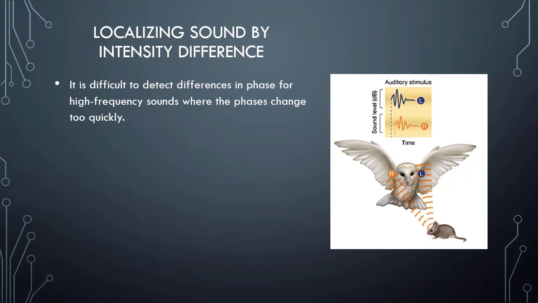Now, one of the things that I said that's really important is that for phase differences, we need low frequency sounds. And low is kind of a relative number. We've talked about low in a few different terms. But as sounds get higher and higher in frequency, we're going to do a poorer job of detecting these phase differences. Part of this is just because the frequencies are so fast that it would be impossible to even detect these separate compressions and rarefactions.